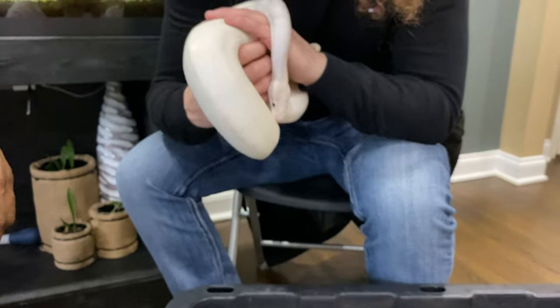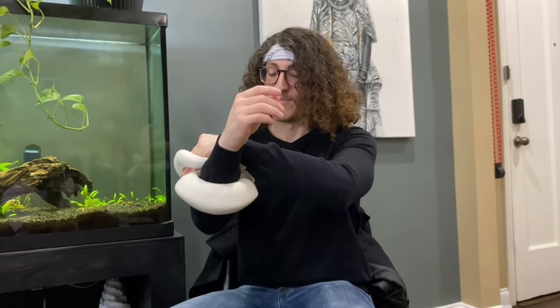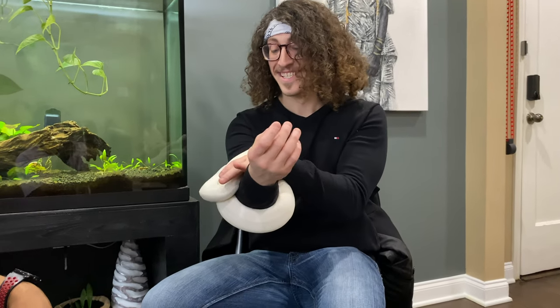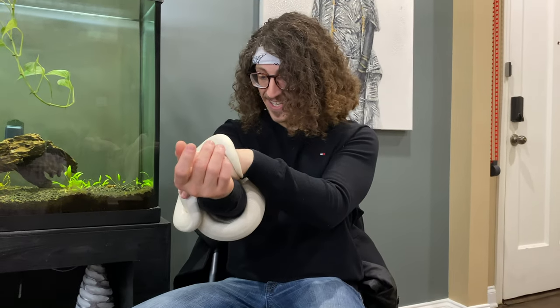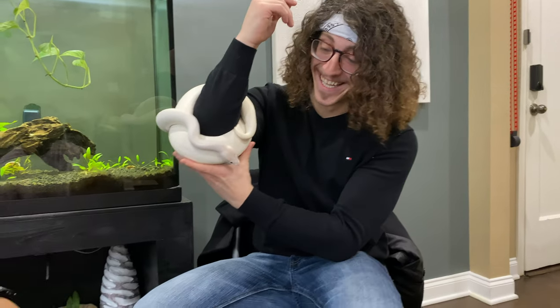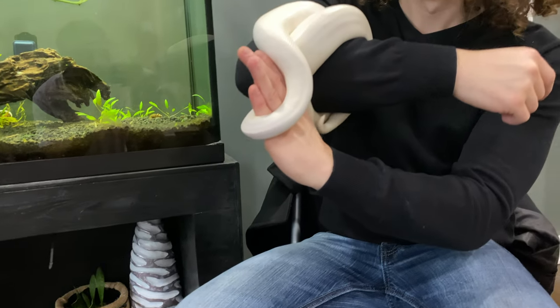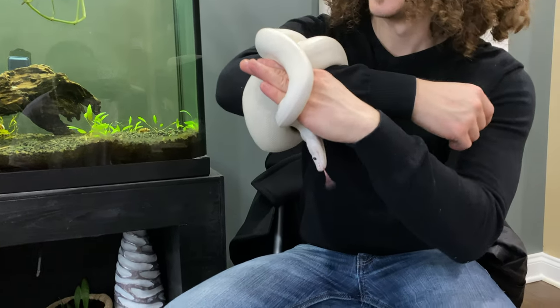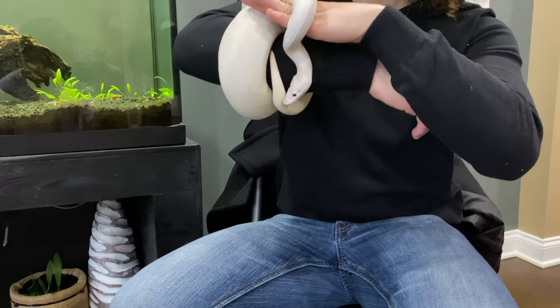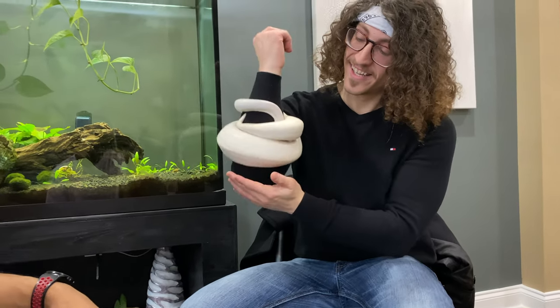How's it like handling a ball python? Well, it's certainly different than a skink. We don't have any claws, which is nice. And even if it strikes you, it's not going to feel as bad, honestly. It's the fear that gets you. It's not the pain. You can ask my wife. She got struck by one of our snakes, Pompey. Pompey's a baby rainbow boa. Pompey and Can-Can. And Tiramisu struck you.